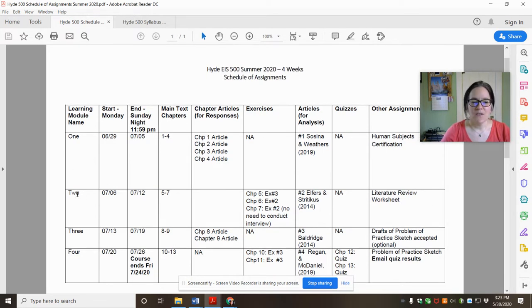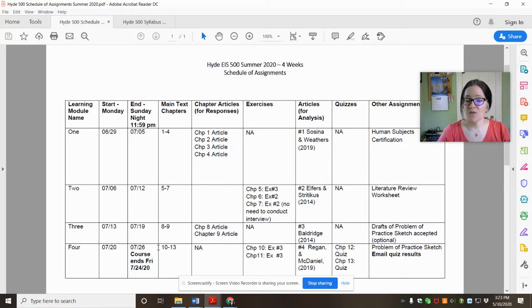And same here. So everything you see here is due at the end of the second week. Everything here due the end of the third week. Everything here due the end of the fourth week. And note, this is out of my control. The course actually ends not on a Sunday in this fourth week, but on a Friday. And that's because we have to have our grades in, I think, the following Monday. So just be alert to that. I've tried to keep that in mind as well.